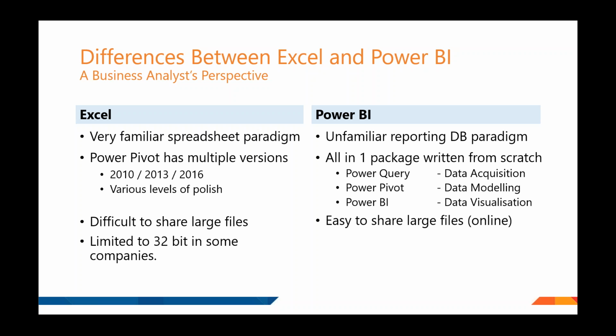Excel also is limited in many companies to a 32-bit version. Now the issue here is that Microsoft Office, you have to make a decision up front. Is it 32-bit or is it 64-bit? Now Power Pivot for Excel really benefits from 64-bit Office. And so that means if you want to make that change, you have to move your entire Office suite from 32-bit to 64-bit. And that can be a problem in some companies, and generally IT departments have not made that change over the years, and frankly there's never been a reason to make that change prior to Power Pivot. There's definitely value in making that change with Power Pivot, but it can be a problem for some companies.